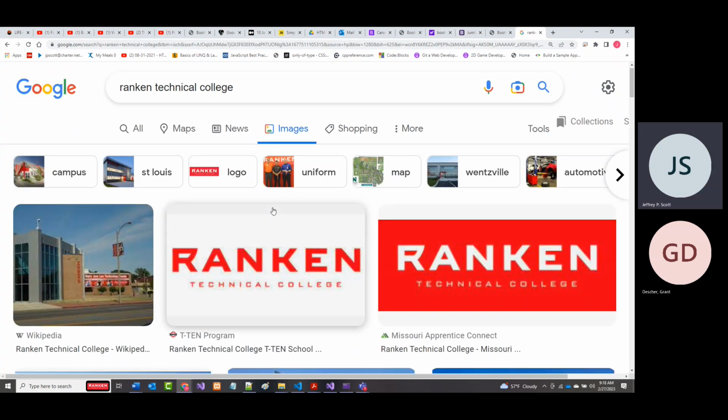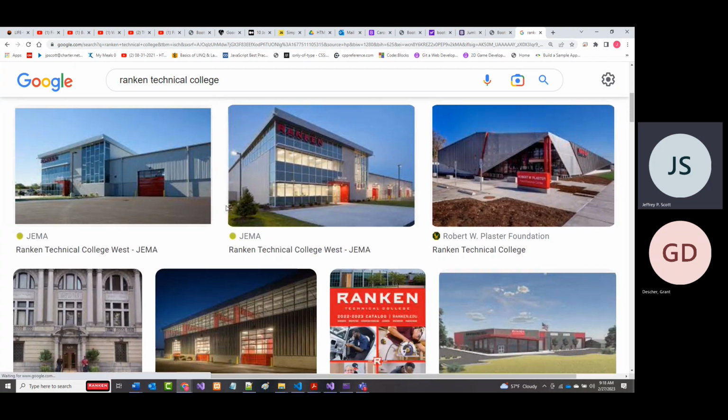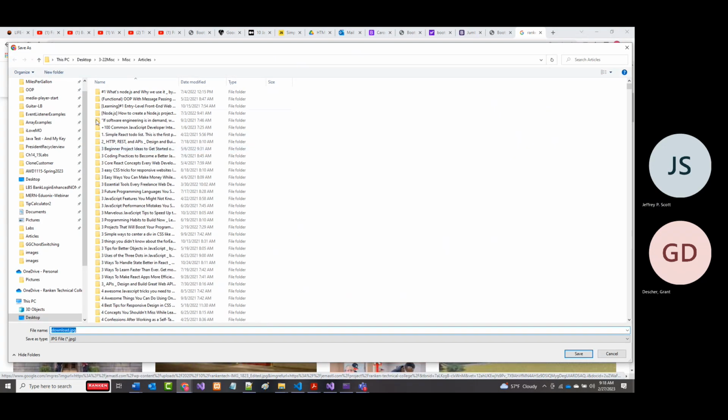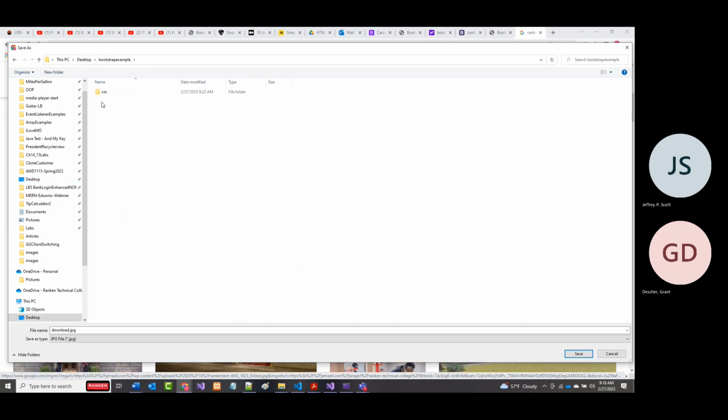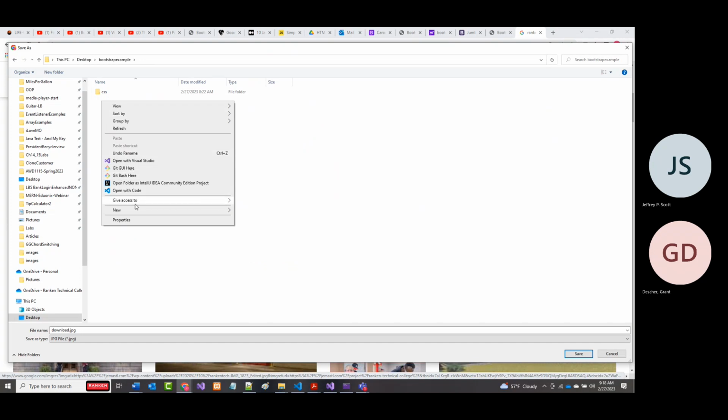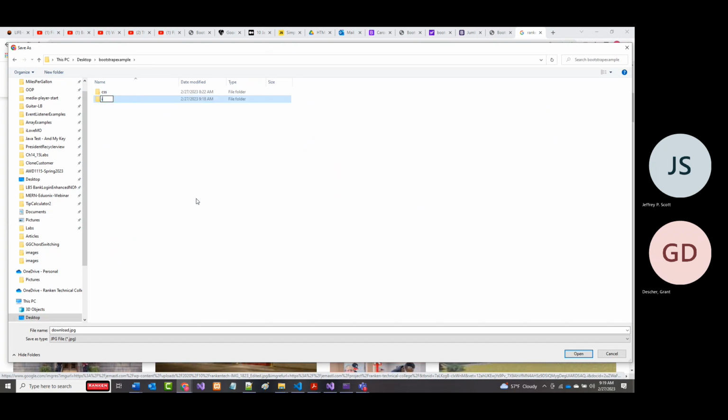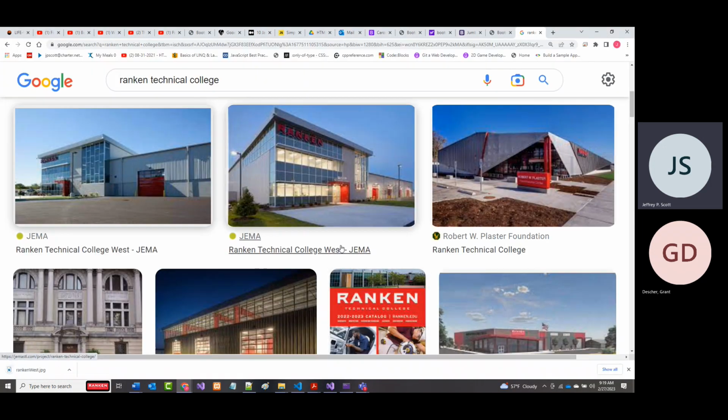Grab some pictures of Rankin in here. And let's see, we'll grab that one. And we'll put in here Rankin West. I think that's the way they refer to it. We used to be Rankin Wentzville, and I think now it's Rankin West. Let's grab a couple more.